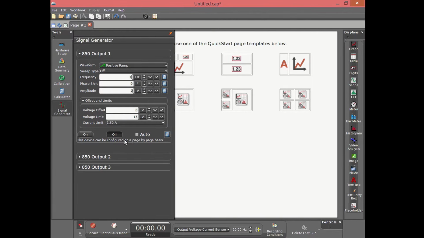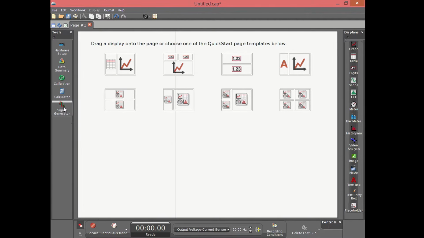Now here I'm going to choose automatic. When you click on automatic, this means that when you start recording, the power supply turns on automatically, and when you stop recording, the power supply turns off automatically, without the need to come back to this menu. Now, done with the signal generator, so I'm going to click here again to hide the menu.